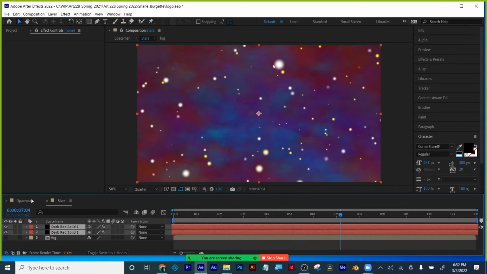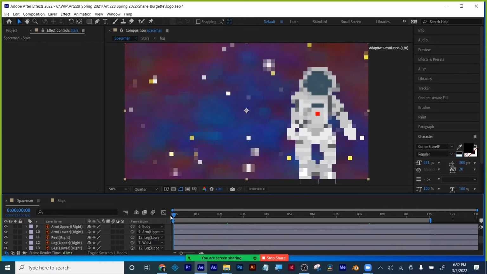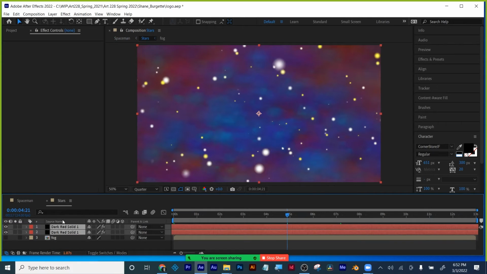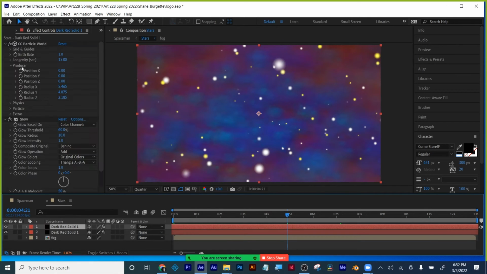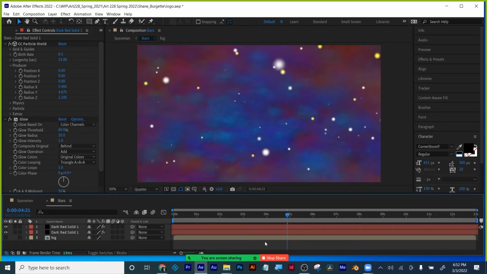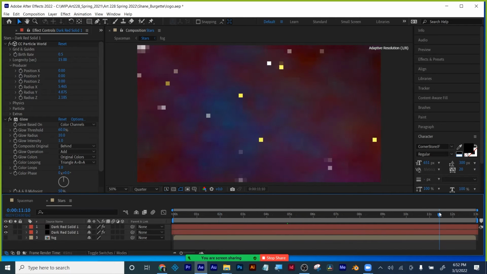Okay, yeah, so great. Those were all easy fixes, and we spread out the stars. What we did for that was we went to the producer, and the radius we changed to these numbers. You could do whatever you like with yours, but I'm just showing you, adjusting the size of it will have less stars. And let's see if we can do a fraction, just for the fun of it. Yeah, you can even go 0.5 as well with your fraction to have even less stars.